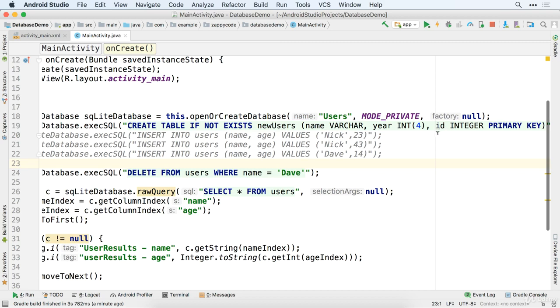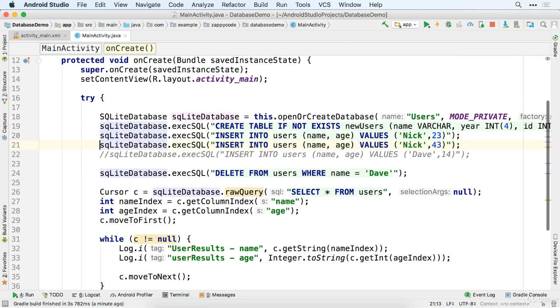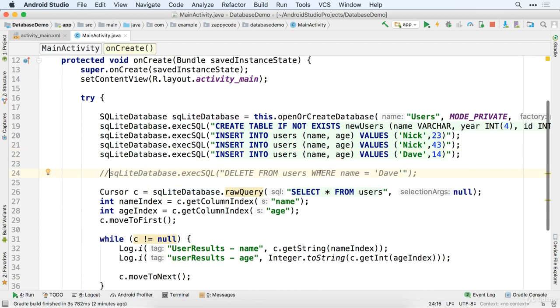So moving forward through here, I'm going to go ahead and uncomment these lines. So these will still go ahead and create, and I'm going to comment out the delete one. These will still go ahead and insert new users, and you can see we don't specify like, oh, I want ID to be equal to like 5 or something like that. No, we want this to just automatically pick the IDs for us. And SQLite is smart enough to say, hey, if they want a primary key, I'll just automatically increment that as I'm supposed to, and then just sort of move forward with the rest of that code.